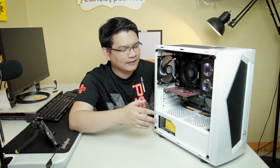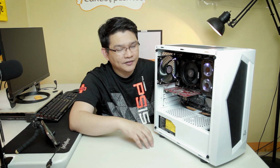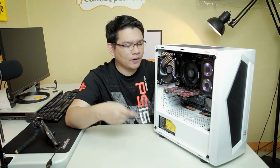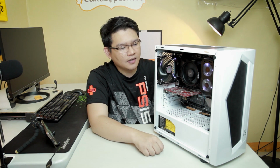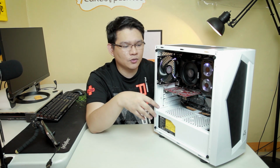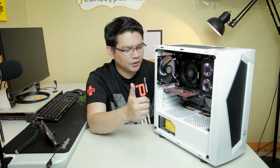The graphics card that I use, the NVIDIA GeForce 9500 GT, actually works. So I'm very glad that it actually worked, because it's from an old system. So until I get a proper GPU, I'm going to use this. And let me know in the comments below what you want me to test with this old graphics card. I'm actually interested what games I can play with this. So what else? I was able to test it earlier, and it actually posted, and everything was recognized by the BIOS. So that's very good.